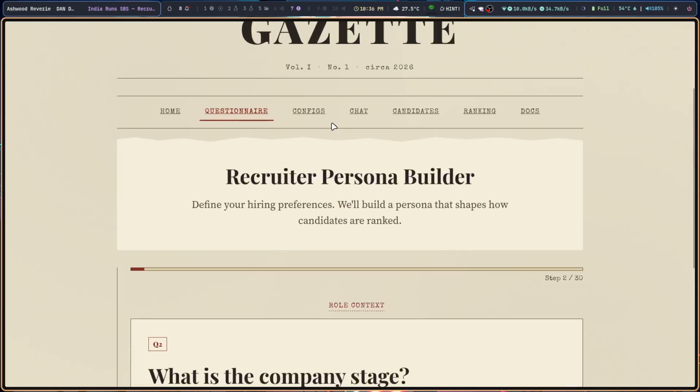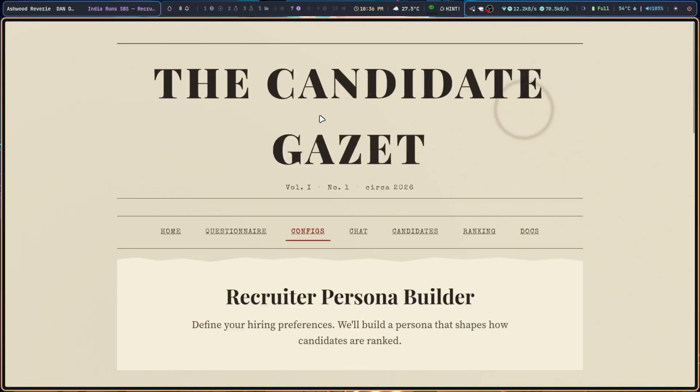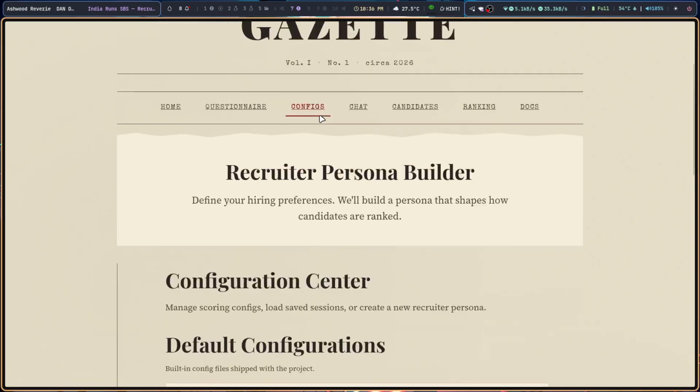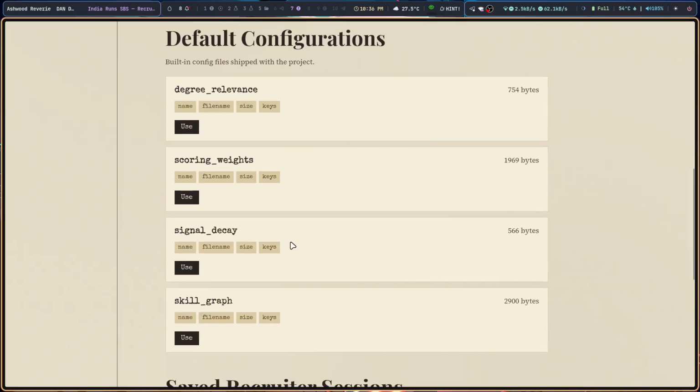There is no sign up, sign in, or whatever requirement, because it actually stores everything in the browser cache. If you just happen to clear the cookies, it will be cleared for you as well. You can load the configs. Everything is properly modularized. These are the configs that are already there in terms of what signals we are going to be processing.